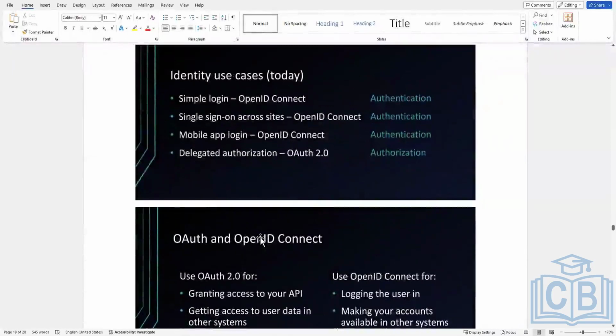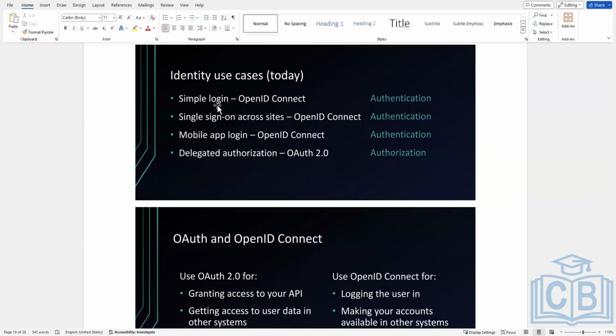Okay, so let's go through some simple use cases. Nowadays OpenID Connect is mainly used for authenticating the user, like a simple login to paid applications or SaaS applications hosted on some cloud platform.